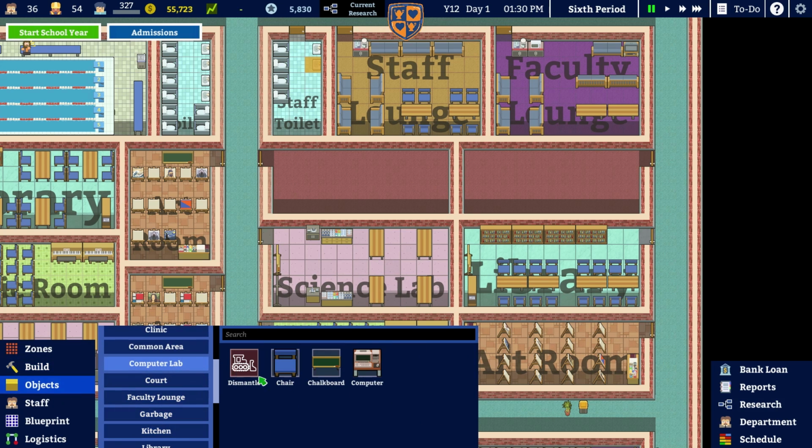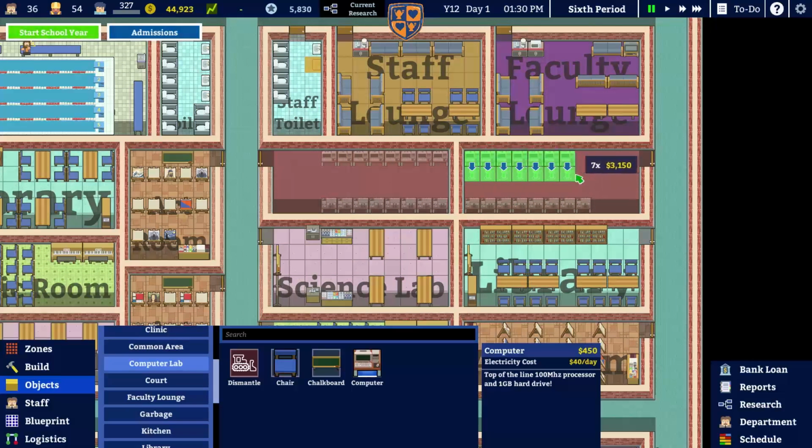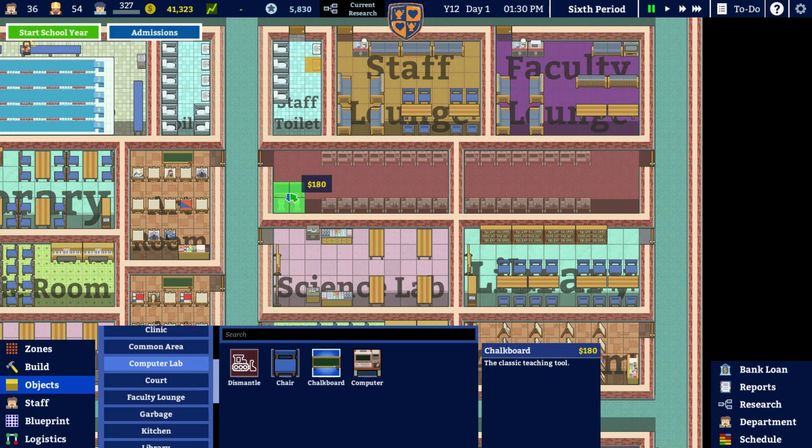So computer labs. We need to build 8 of these across here. 4, 5, 6, 7, 8. Swivel it around. 8 across the back. And then the same again. So 8 and 8 across the top. Lovely, lovely. We need a chalkboard. That can go at the end in the corners, in the respective corners. And then we need a load of chairs.